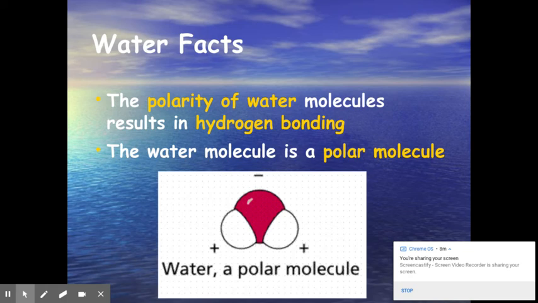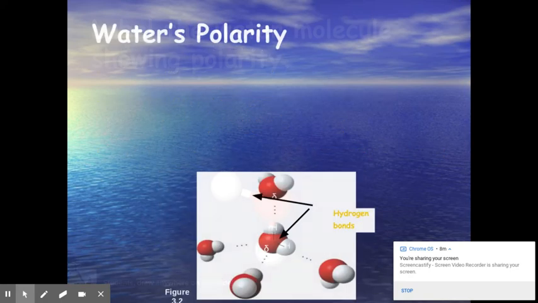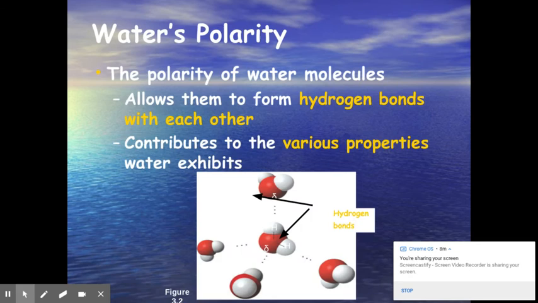Okay. Now, why is that important to life? Well, it allows for the formation of hydrogen bonding. And what we'll learn in the rest of these properties of water is that those hydrogen bonds are what really makes them all work, allows them to happen. So what's the importance to life? Again, it allows for the formation of hydrogen bonds. And if you want to include which leads to the rest of the properties of water, you could. Very, very important. Water's polarity does not happen without hydrogen bonds.